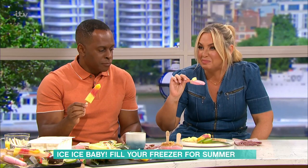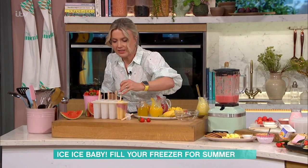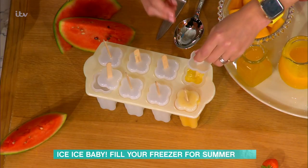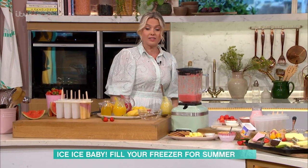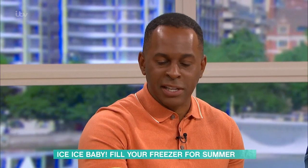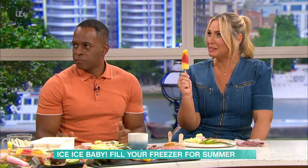We've got to eat them really quickly! Poor Tilly's been really struggling to keep the lollies frozen — the studio is quite a challenge. Literally just put the sticks in like that, and you've got those. They're really lovely and they're perfect for outdoor gatherings and parties, nice and healthy because it's literally just fruit. You know what, it even tastes healthy compared to an ice lolly you buy in the shop, which would have fruit flavourings rather than pureed fruit.